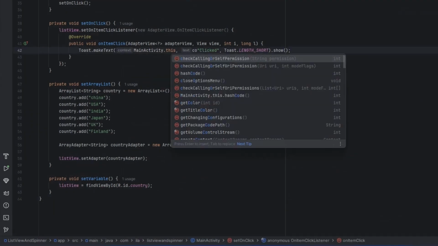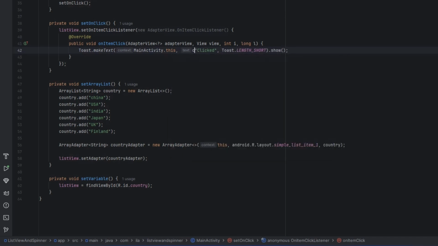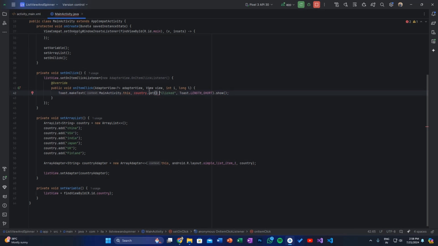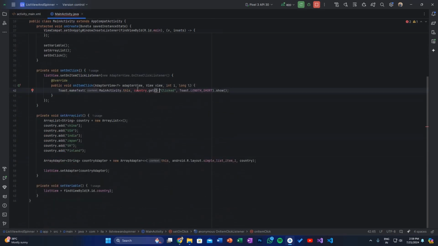Here I should say country dot get, and we have to pass in our position. But before that, if you notice one thing, we are getting an error with our country. Our IDE is actually not recognizing country.